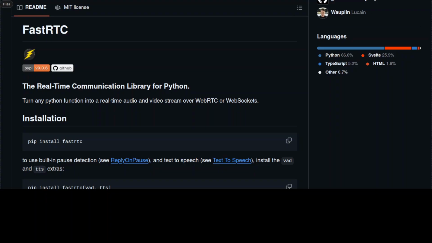What this tool does is that even if you don't have any experience with technologies like WebRTC or underlying communication protocol, you don't have to worry about it anymore. All you need to do is to just use this FastRTC and build your application backed up by this TTS or STT model. In this video, we are going to install it locally, and then I will show you how easy it is to not only build your own AI powered application either with local models or hosted models, and then to top it off, you can also create a Gradio user interface on top of it.